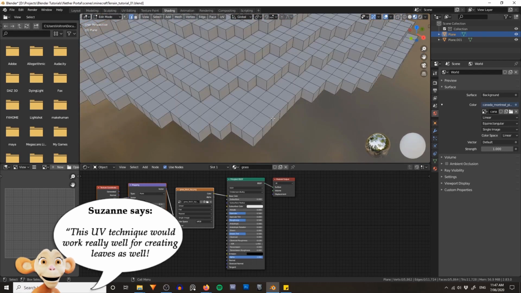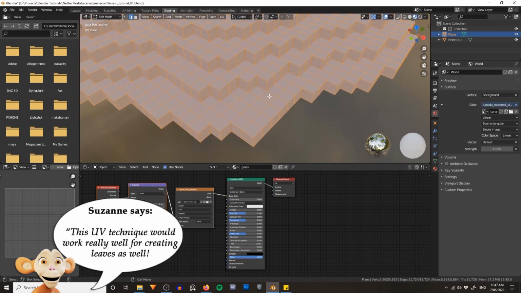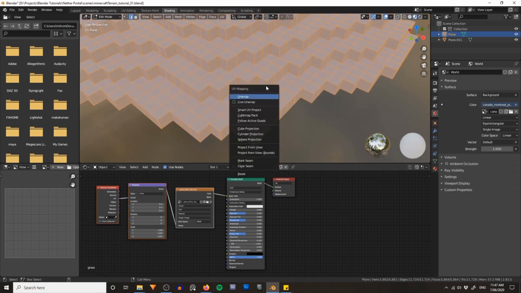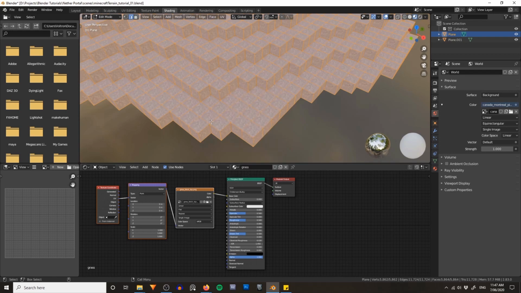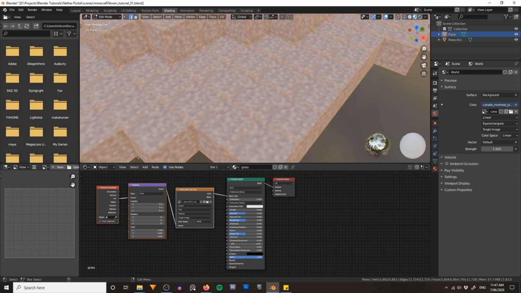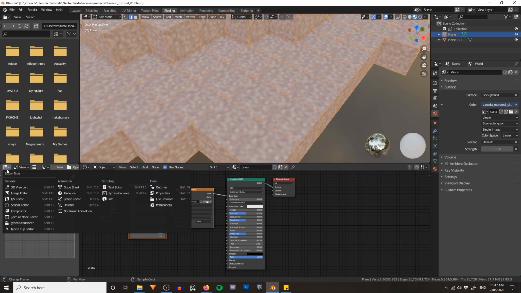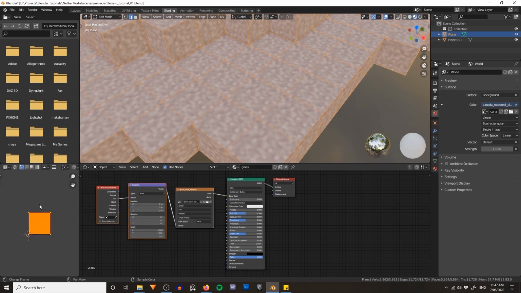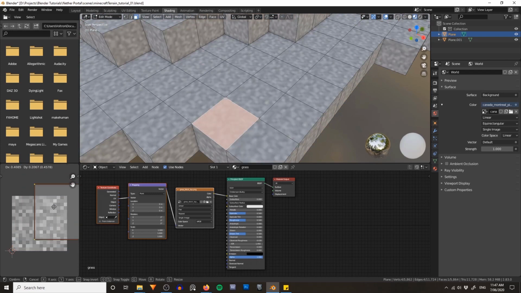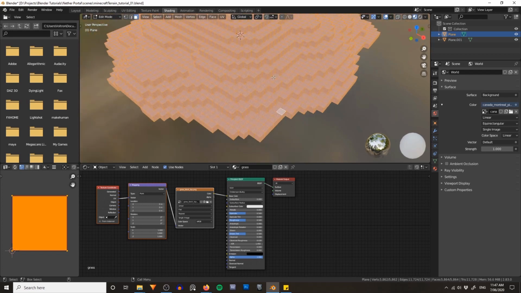So if we jump over into edit mode, hit A to select all, hit U to bring up your UV mapping options, and we just want to go all the way down to reset. And you can see now that that's popped that in for us. Let me make sure that we are in fact in the UV editor over here, not the image editor. And you can see now, if I select any individual face, that every single one of them is filling these UV coordinates, which is what we want.